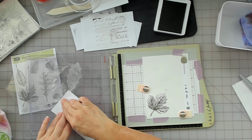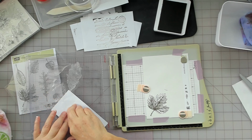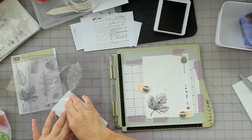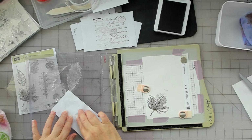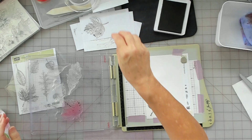I'm just going to use my fingers. I think it's easier, quicker. That's cool.